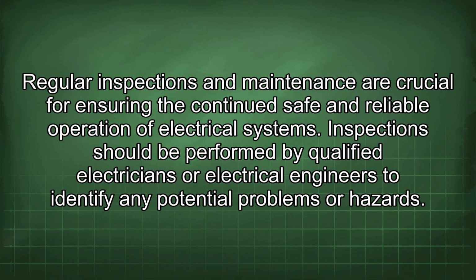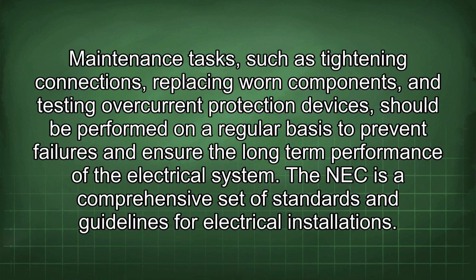Regular inspections and maintenance are crucial for ensuring the continued safe and reliable operation of electrical systems. Inspection should be performed by qualified electricians or electrical engineers to identify any potential problems or hazards. Maintenance tasks such as tightening connections, replacing worn components, and testing overcurrent protection devices should be performed on a regular basis to prevent failures and ensure the long-term performance of the electrical system.